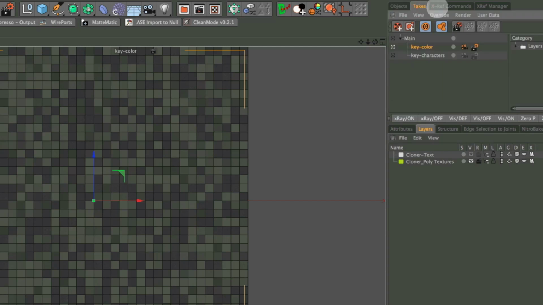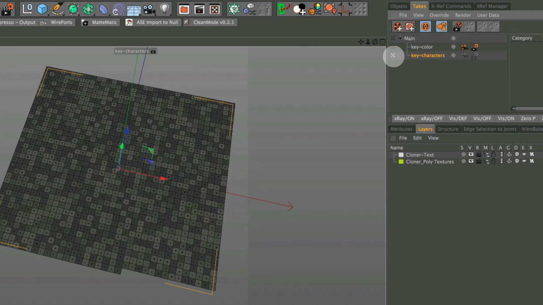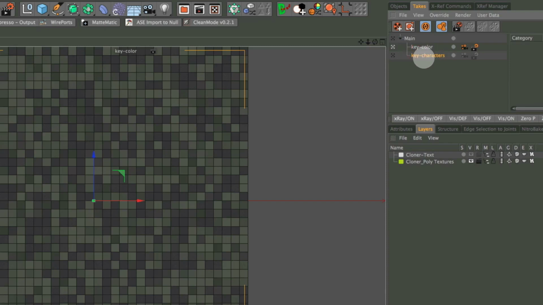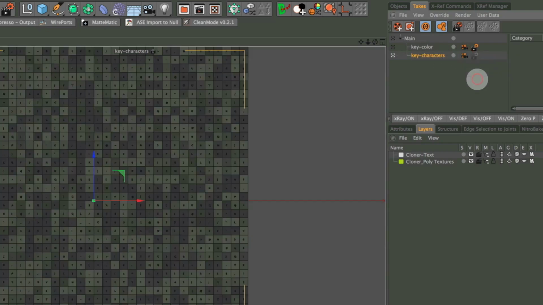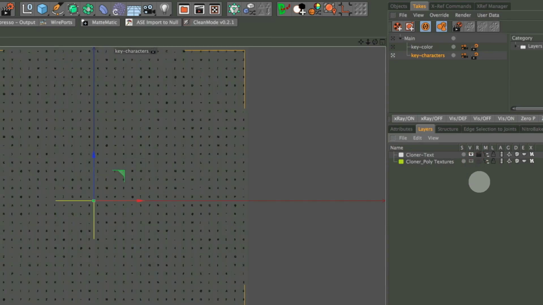Alright? Now let's go to the key characters. Again, you have to select the box to get it to change. Alright? You see what happened there? Even though I have that selected, it's not doing anything until I hit this box. It's a little misleading. So in there, let's again choose the top camera. This time we're going to choose the key characters render. And now we have everything turned on again, which we don't want. So let's go in, and this time we're going to turn off the poly textures. We're going to turn off the visibility and the render.